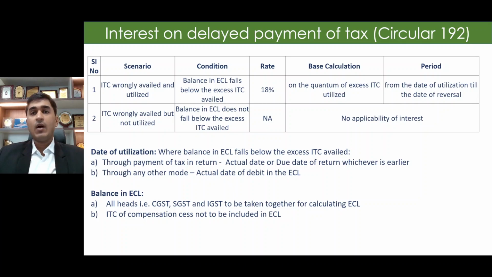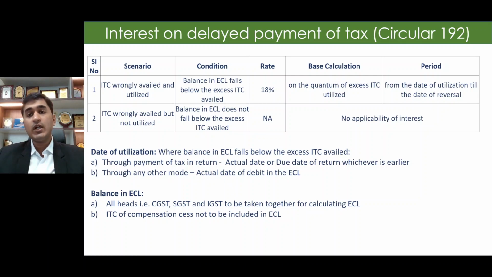Also, the amount would be 20,000, but what would be the date from which the interest would start? In such cases, it was mentioned that it would be from the date when the balance was utilized, till the date of reversal. So, when does the balance stand utilized? It was stated that if I am making payment of taxes through return, which is resulting in my balance getting utilized. So, if my balance was, let's say, 1,50,000, and I am making 50,000 rupees of payment, in that case, the date when I am actually making the payment would be relevant.